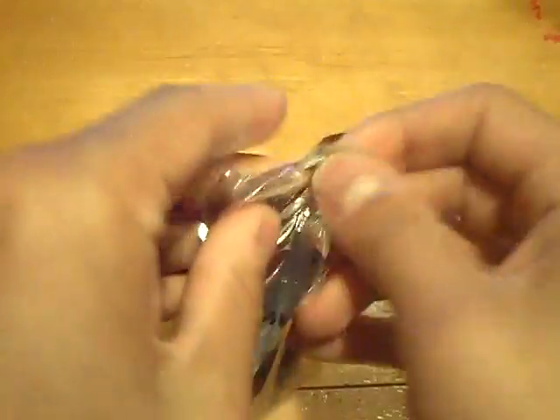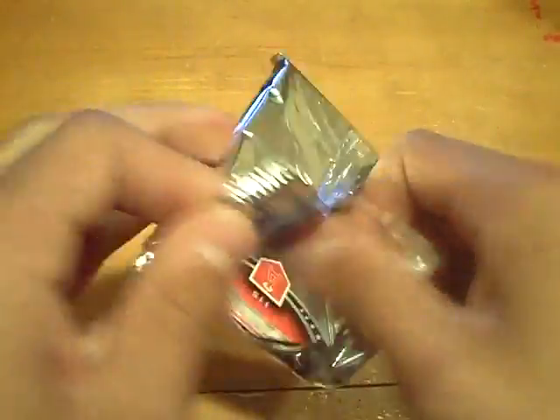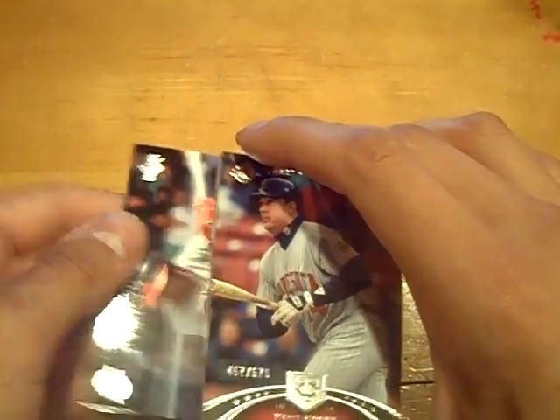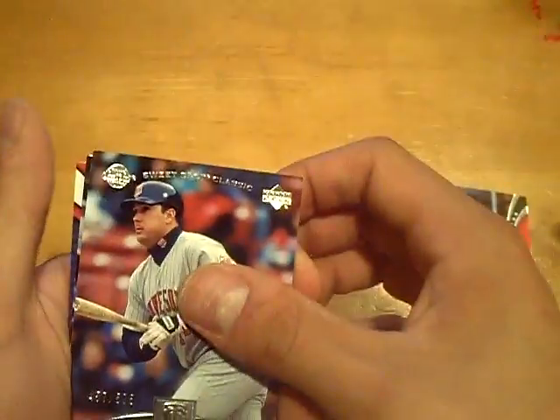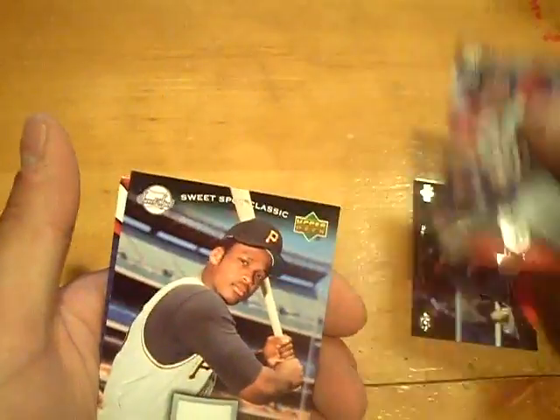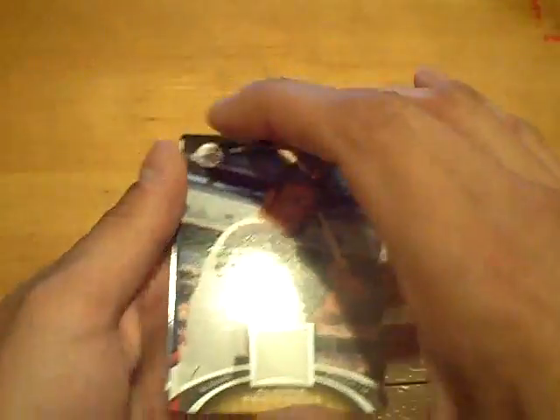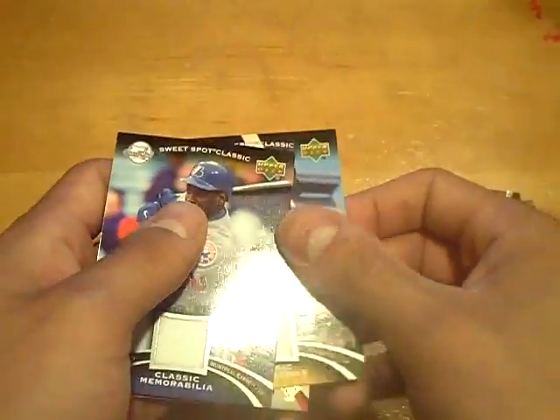Box 2. Looking for a patch. This one feels thicker, so I think we're good. There we go. A base of Kent Hrbek and a base of Rod Carew — Twins and Angels base at 575. First hit for the Pirates — a jersey of Al Oliver. I'm going to move this one to the front.